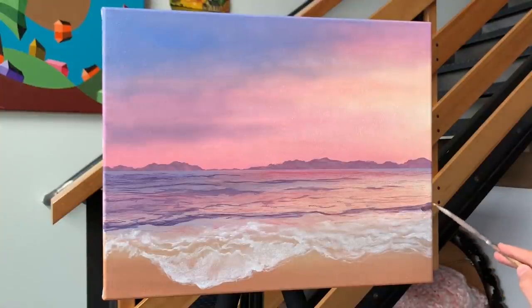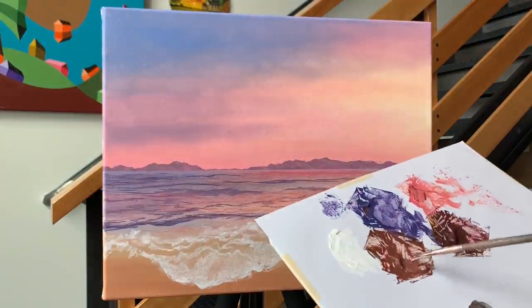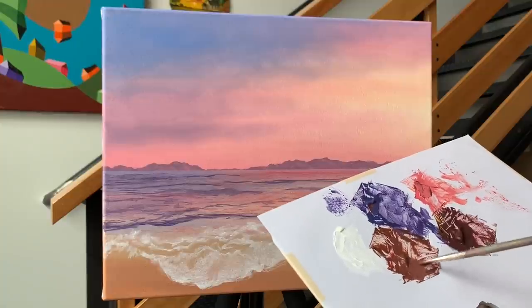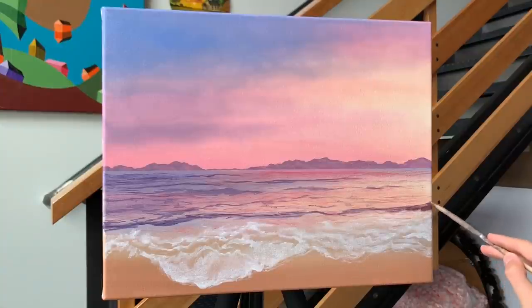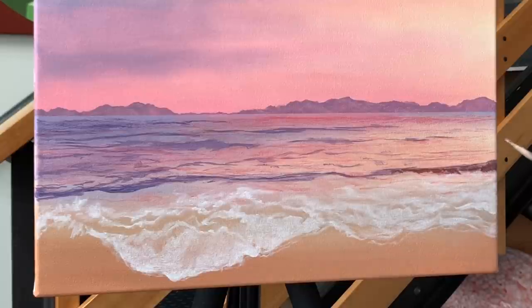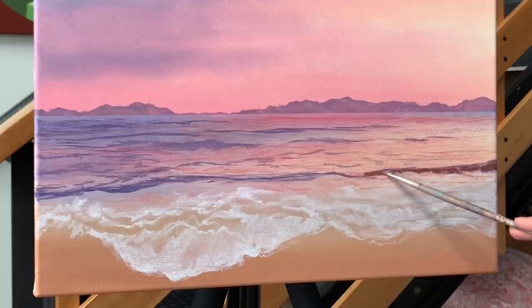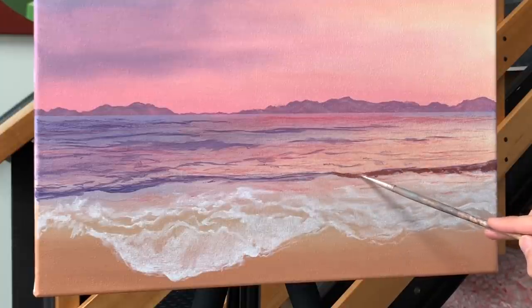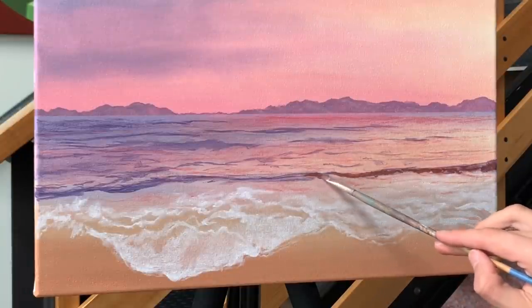Well, I'm gonna cover that with a darker color now. Okay, I'm gonna cover it with this color that we have mixed here, and I'm gonna use some water. And I'm gonna cover some of it, okay? Like the blue where I added the blue. Because this is like a wave crashing, and I wanted for you guys to see, you know, that now the details are starting to come in. And we want to see this wave crashing or about to crash.